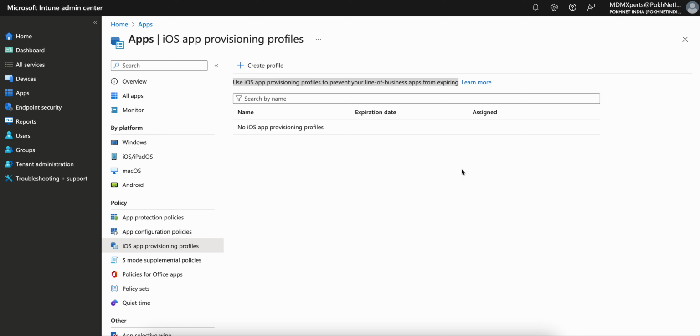In this video I'm going to show you how you can use iOS app provisioning profile to prevent your iOS line of business application from expiring.